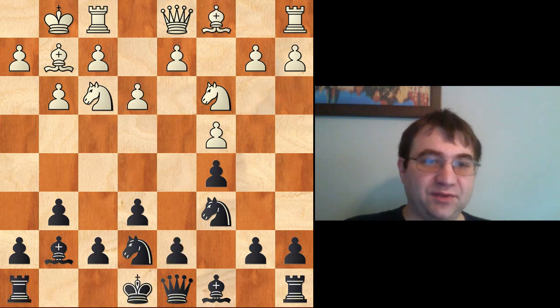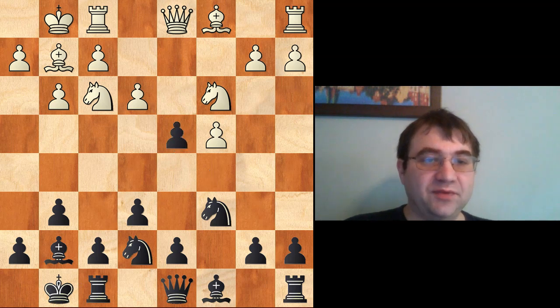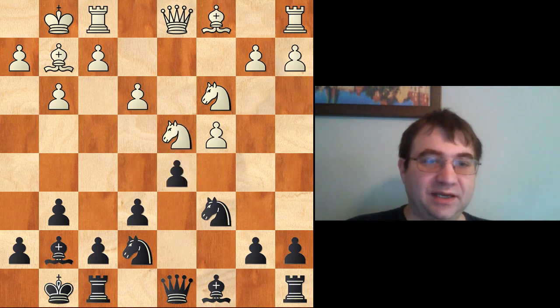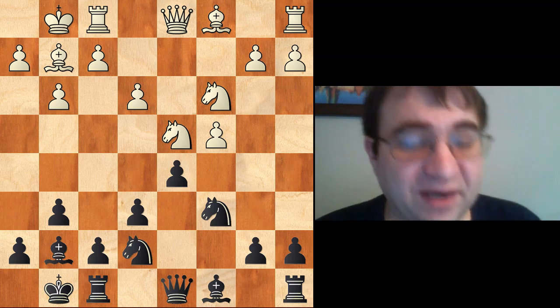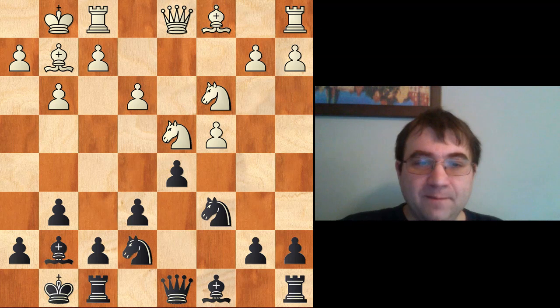So after e3, we would castle, and then they would continue with d4. We're going to play c takes d4. They're going to play knight takes d4, and now we're going to strike in the middle with d5. At this point, black has completely equalized, but let's say, for example, they play cd5.